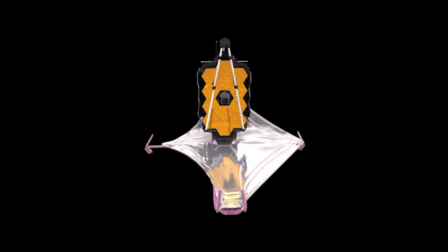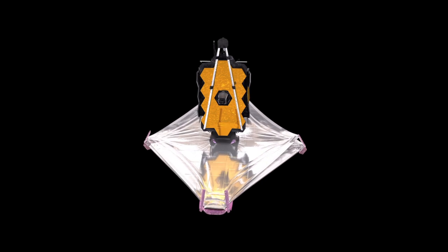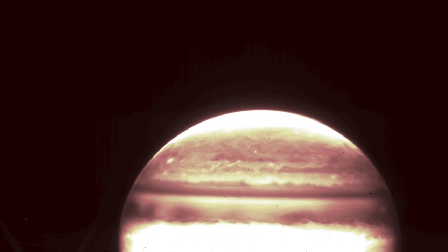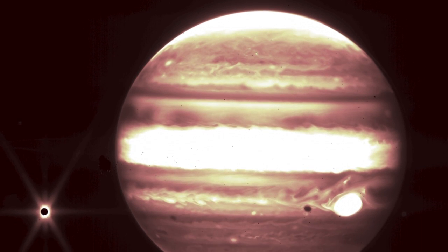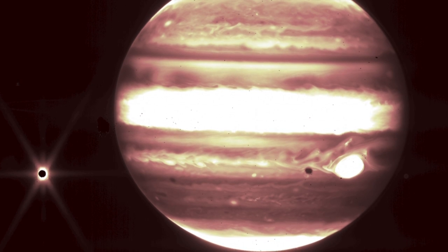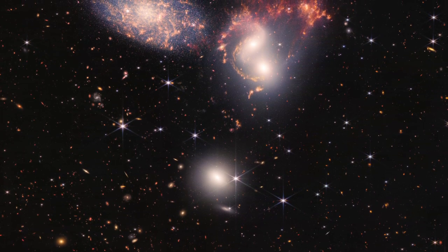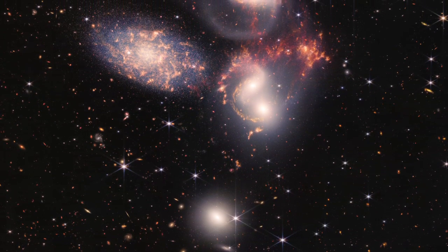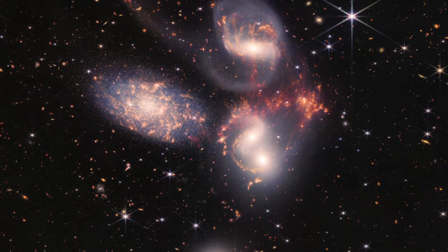This includes another deep field image that we simply haven't seen yet. Also recently released have been pictures of Jupiter in infrared, and also the asteroid 6481 Tenzing, named after Tenzing Norgay, the Nepalese mountaineer that first summited Mount Everest with Edmund Hillary. Also posted are JWST's current targets, and while not a comprehensive list, the examples showcased here give a good feeling for what science this telescope is doing.